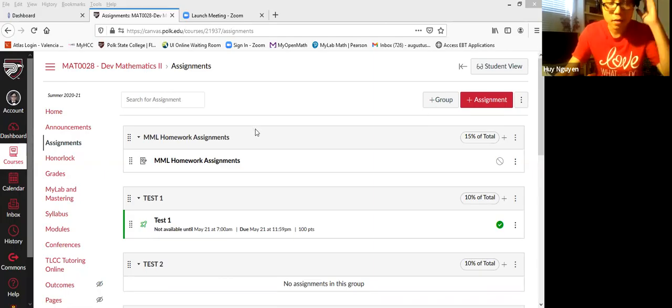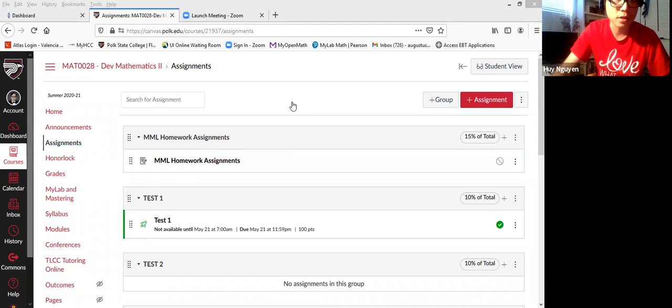Hello everyone. Today I'm going to show you how to write math on our test, because all of the tests we are doing will be on analog, and it's not a writing test, it is a typing test. So you're not going to write on paper and submit it to me. Instead, you have to type it using the math software inside Canvas, and you have to write math with that software and submit directly into Canvas.